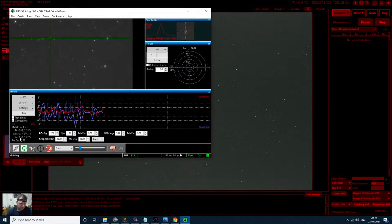We'll go back to guiding. It's dropped a little bit, 1.27. It's not too bad. This does look slightly out of focus. I did pre-focus it in the day. And there is actually a view that PHD works better with slightly out of focus stars, but this peak here doesn't look too bad. You normally look for like a flat topped one. Looks okay. It is dropping now, 1.25. I think we'll be okay.